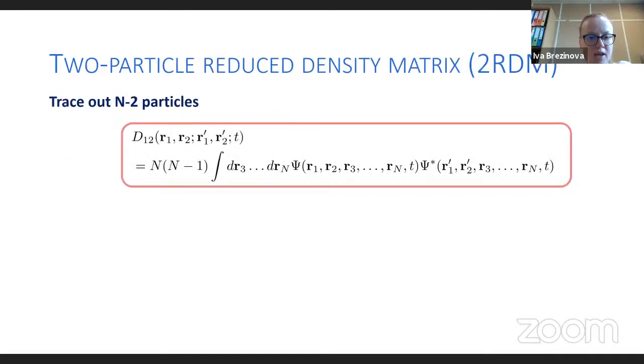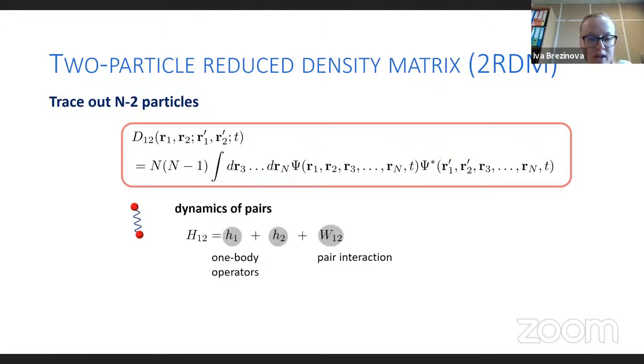The reduced object we are using is the two-particle reduced density matrix. Since we want to avoid this exponential scaling, we have to use some reduced object, and we decided to pick the two-particle reduced density matrix for several reasons. One of the reasons is that two-particle correlations are then exactly incorporated, and you get this two-particle reduced density matrix if you take your full wave function and trace out all but two particles. So imagine you just have two electrons, then of course this would be the full information that you can even have. That would be the full density matrix of the system.